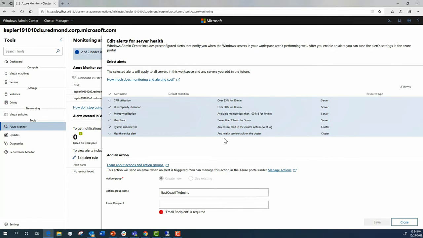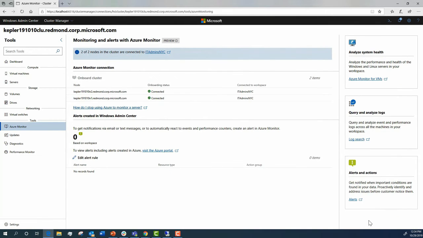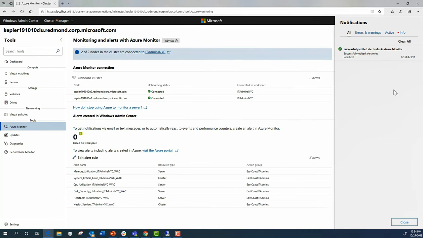There are different options. I can have it send an email to whoever I need to let them know. You can also have it send texts if you want to, so that it'll text your phone. So here I'll just give my email address, which is Addy, who's over in the server storage booth. I'll burden him with this task, as they say. So now, if I get any alerts, anything happen, he's going to be made aware of it.